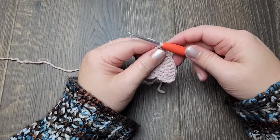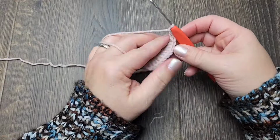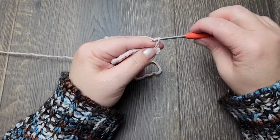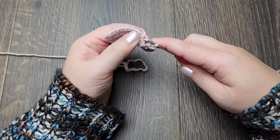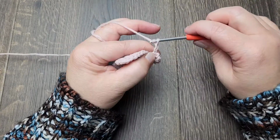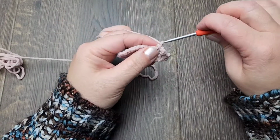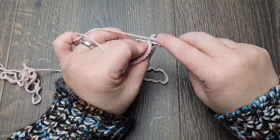For the last row, chain 3, turn your work, slip stitch in the first stitch, chain 3, slip stitch in the next stitch, chain 3, slip stitch in the next stitch. We repeat that all the way across, working 1 chain 3 and 1 slip stitch for each stitch.